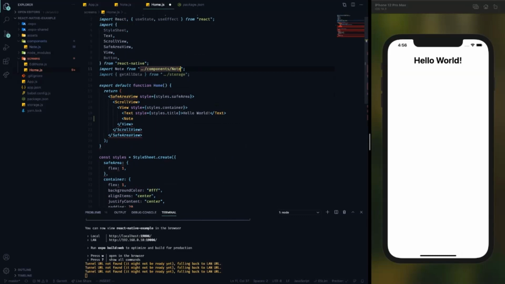You can type it out if you want, but for JavaScript, importing stuff like this is not required. Anyway, so Note here, then we pass in the title. It could just be whatever. And then the content, which is just some random Latin. And then finally, onClick. For now, let's just specify an empty function.